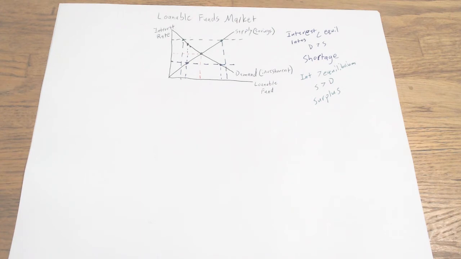So first, if we want to analyze it, there's steps to take. First, we want to determine if the policy is going to shift one of the curves, and if it does shift one of the curves, which one? Next, we want to know the direction of the shift, if it's shifting left or is it shifting right. Third, we are going to use the supply and demand to see how the equilibrium changes from the old one to the new one.